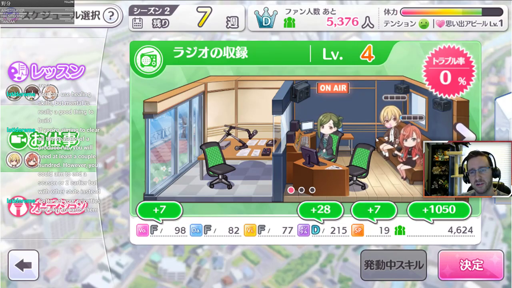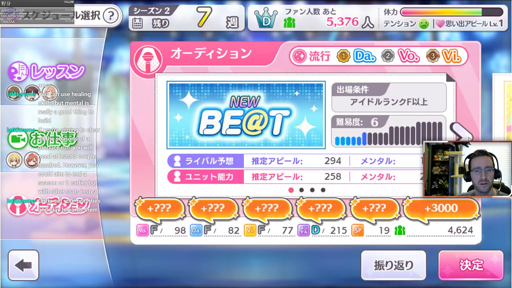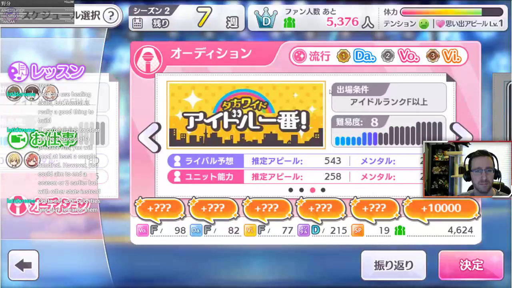We've gotten super lucky with Radio Room, but normally there's no way to get that number of fans just from doing Radio Room and stuff. So normally you are going to want to make sure you do auditions. If you're really bad at auditions, you're just starting out, you could do something like this first easy level audition 3 times. But I believe in you. I think you can at least do the second level audition 2 times or the third level audition 1.